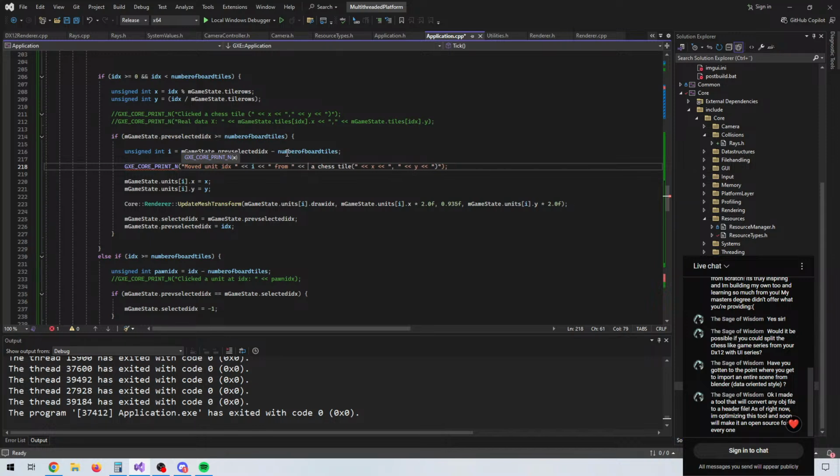And let's see. Before we update the information, we pass it out.